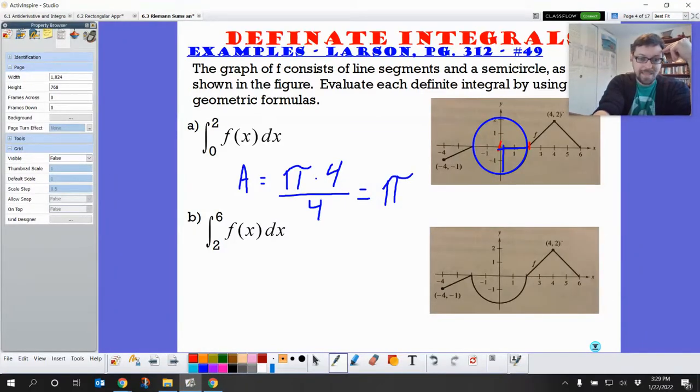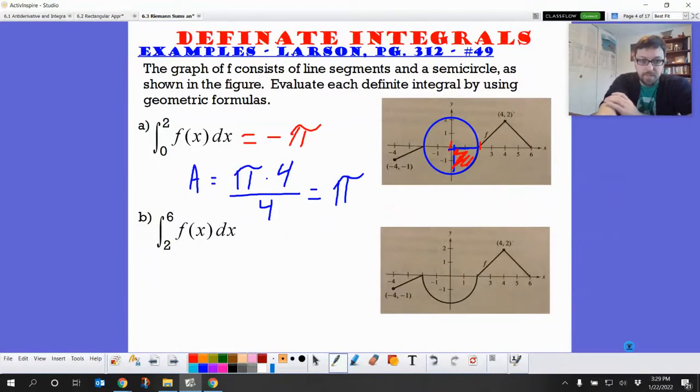But we still have to deal with the fact that it's kind of below. So we found areas before, and they were always positive. But if we go below, we should kind of do the opposite of it. So we'll make it negative. Remember, we're doing kind of an antiderivative, which is telling us the slope. And whenever the slope was below the x-axis, we were saying that, hey, that's a negative slope. So if we're doing the antiderivative of something that's below the x-axis, then its value should be negative, just like a negative slope would be if we had a value of a derivative below the x-axis. So remember, if it's below the x-axis, it's not going to be positive. It's going to be negative.